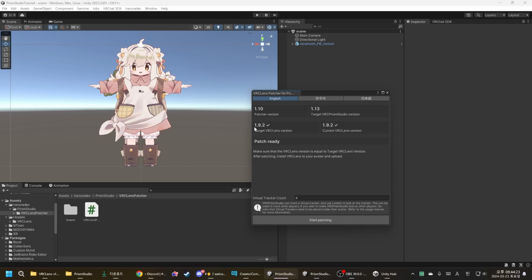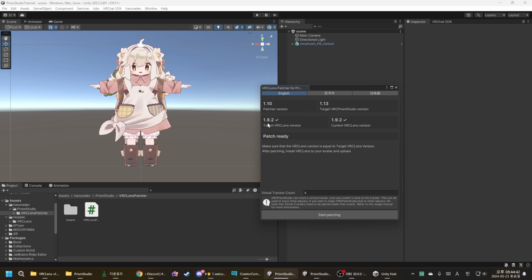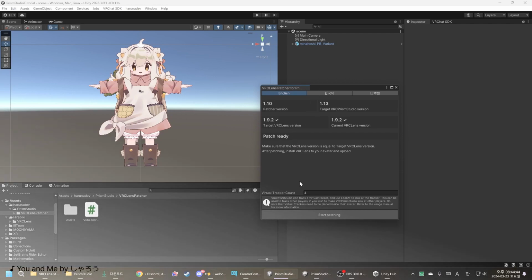These two need to match, so make sure to take note of that. If those two aren't matching, both need to be in the latest version or at least in a matching version. In this case we have 1.9.2, and this patcher is for 1.9.2, which is great.